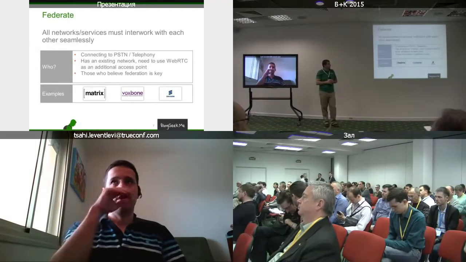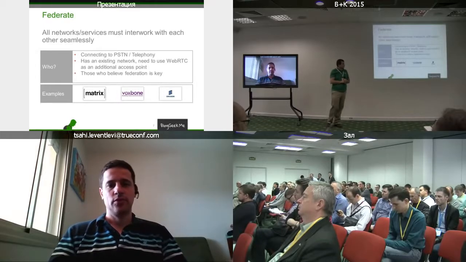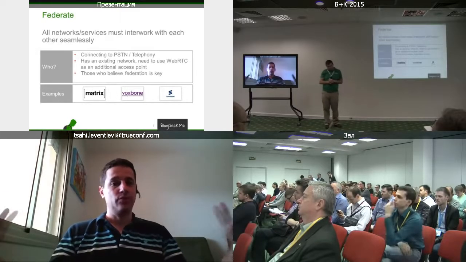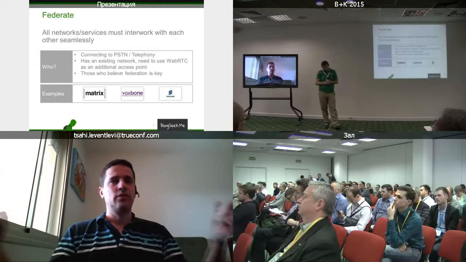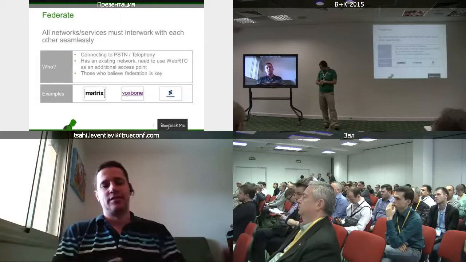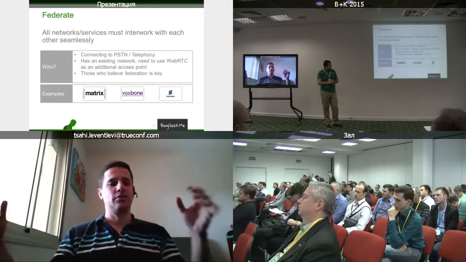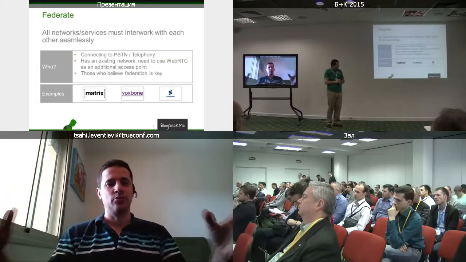The second group are those that have an existing network, let's say Cisco or Polycom. Okay, they have a network, it already works, and the only thing that they need WebRTC for is an additional access point into that system. And then there's the religious group, those that just believe that federation is the key to everything in communication.